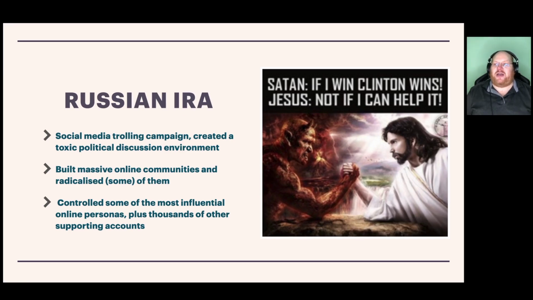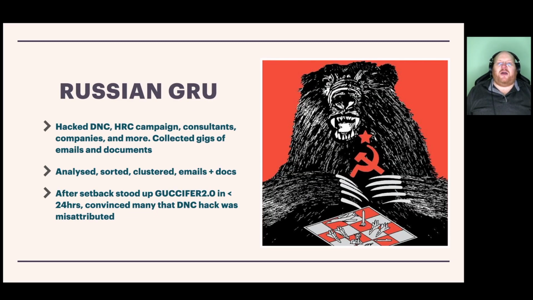We had the Russian IRA. They ran these social media trolling campaigns. They had huge online communities that they radicalized, and quite a lot of them are still going now, even without the Russians maintaining and supporting them. That's a long-term success that they achieved. They had a lot of very influential personas that they controlled that allowed them to guide the discourse in a lot of ways.